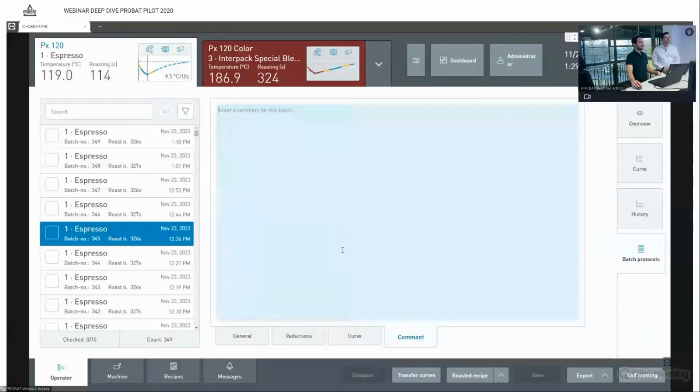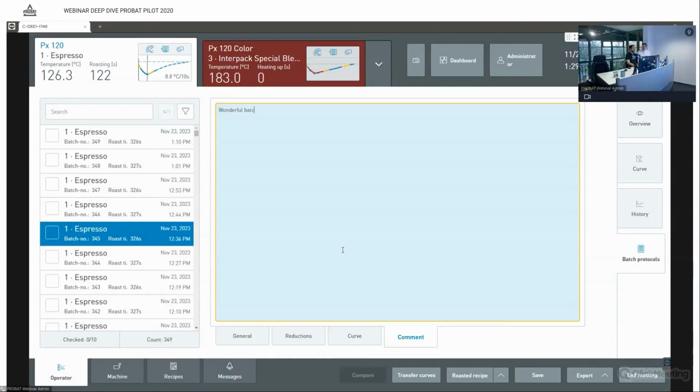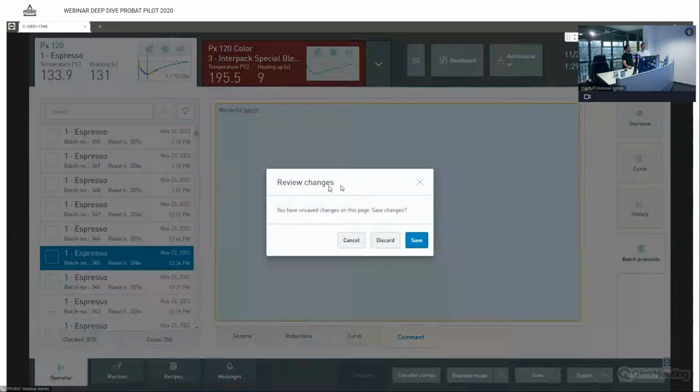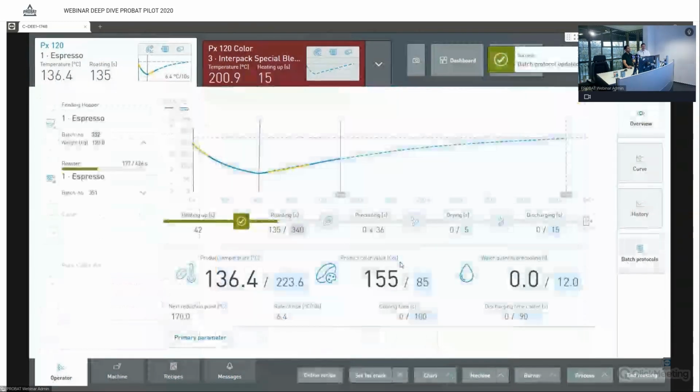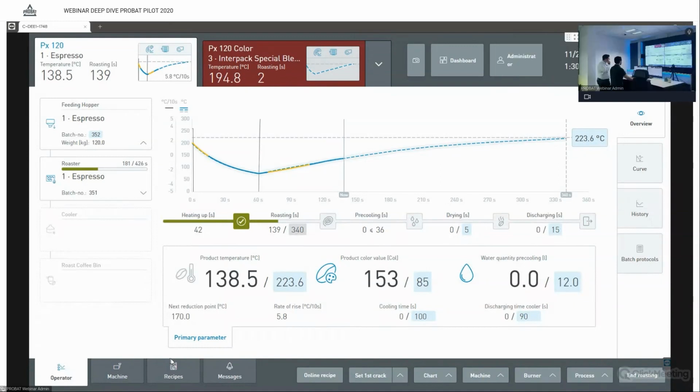And you have the possibility to enter a comment to a batch. Important. And you may be noticing if I'm changing a few things which are not saved yet, they get a yellow border here, which basically tells me, hey, remember to save it. But if I forget it and I just click on here, it will say, hey, you maybe forgot something. And then I can always say, okay, save this for me. State-of-the-art usability. Yes. Great.